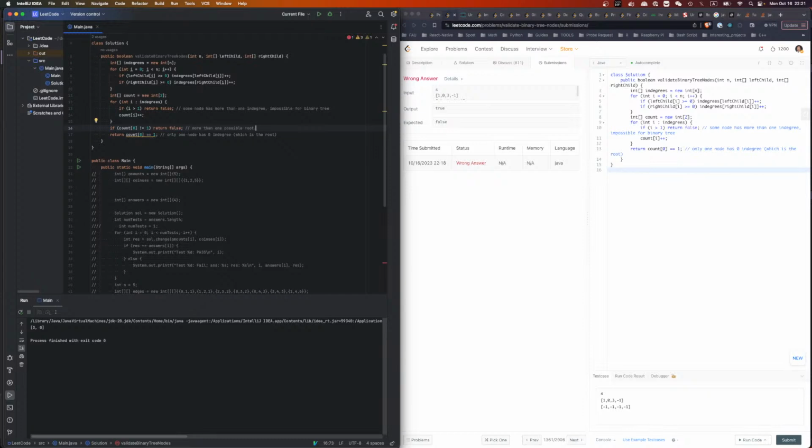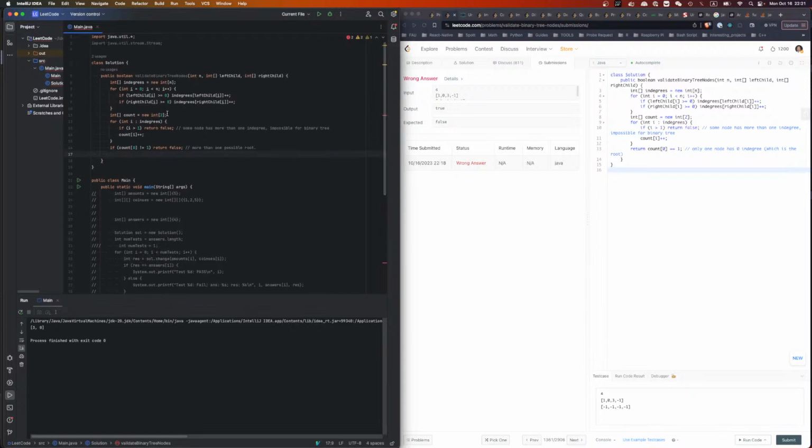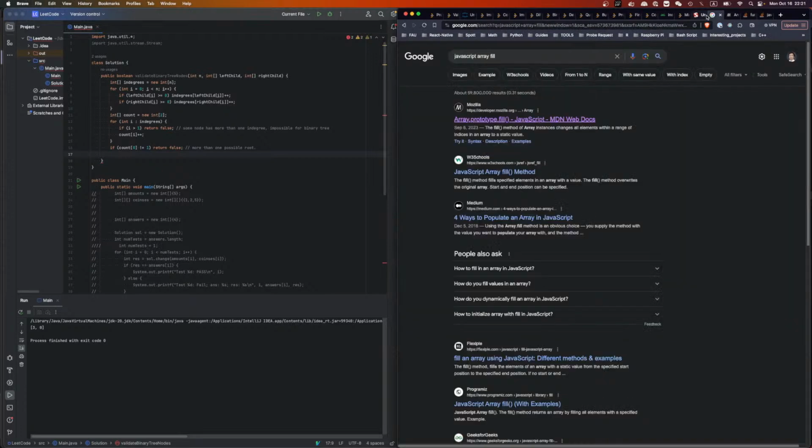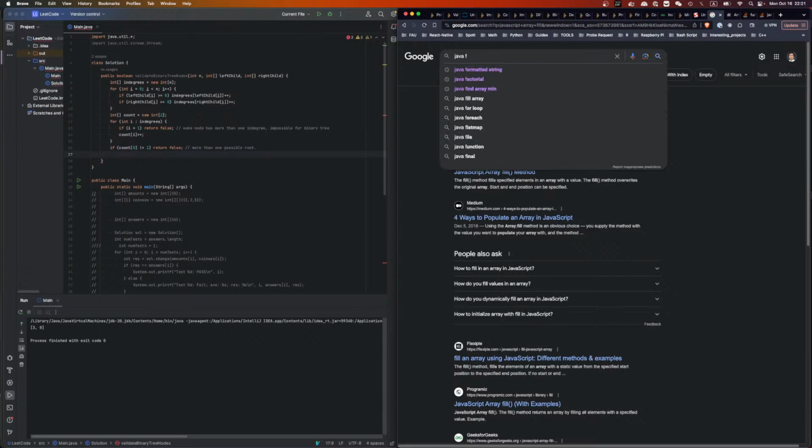Then we need to know who is 0, right? Then we need to find a root. How do we find a root? We need to find a 1 who is 0. Count.index. Is that the syntax? Hold on. Java array find index of element.